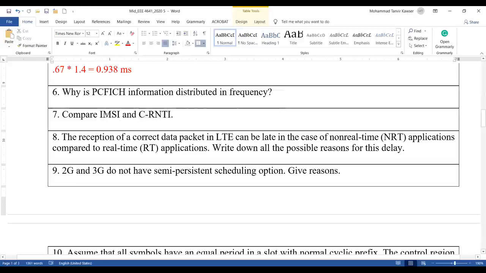You have a certain IMSI, and it is actually inscribed in your SIM card. But CRNTI is assigned when you move to RRC connected state, and also if you change cell, a new CRNTI will be allocated. The CRNTI changes, so it is cell specific. That letter C comes from cell.